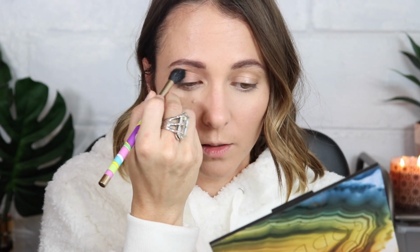There aren't very many matte shades in here. Oh my gosh, this diamond dust, we have to use it because it matches my sweater. Now I wanna do like a winter look, but that copper color, we'll use diamond dust like in the inner corner. We'll swatch it in a sec, but this granite color is so pretty. And honestly, the volcano, which is volcanic sand, it's like that peachy sandy color, is really gorgeous too, but it's a good all over the lid color. It's not dark enough for me to be a crease color.